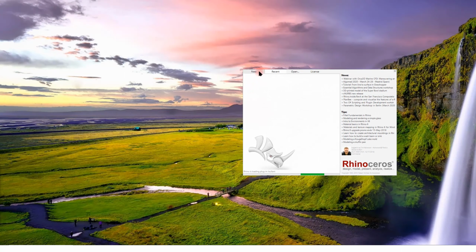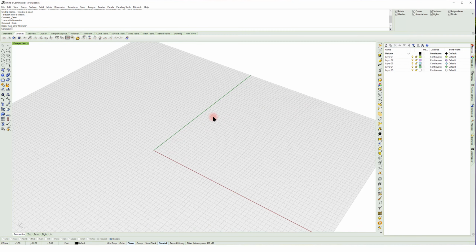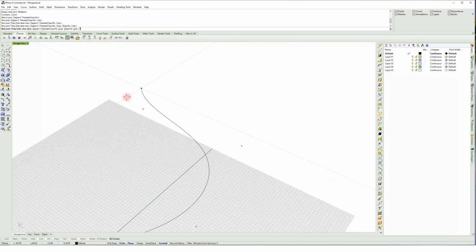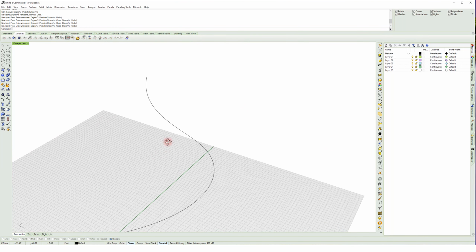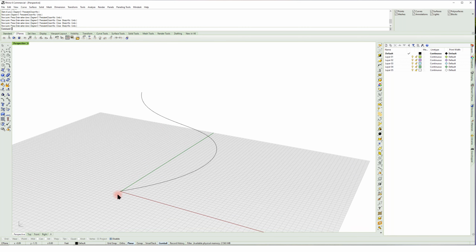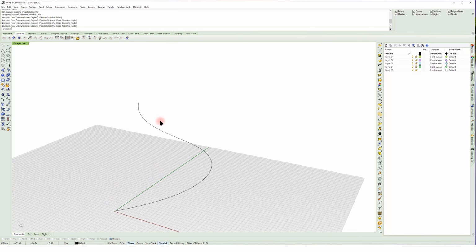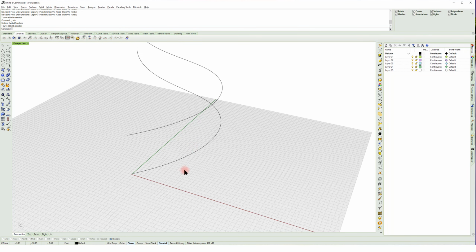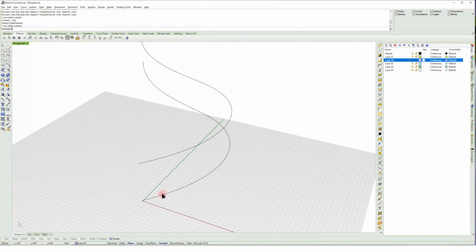So why don't you go ahead and start up a brand new Rhino. Now the first thing I want to do is two things. I want to start with drawing my curve, and basically you could just start to draw any curve you want. This is going to be what drives the path of your stair. And I'm just drawing that in plan, and I'm basically thinking this is going to be the floor that I'm starting on, and then I'm sweeping up to be a floor that's at some height. What I want to do next is go into Grasshopper, but first let's go ahead and build up our tread.